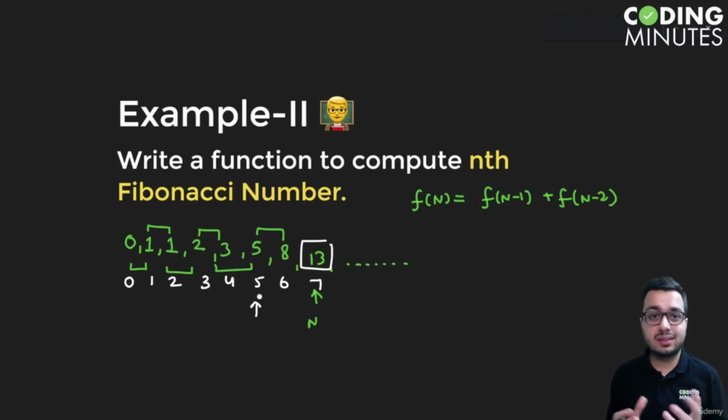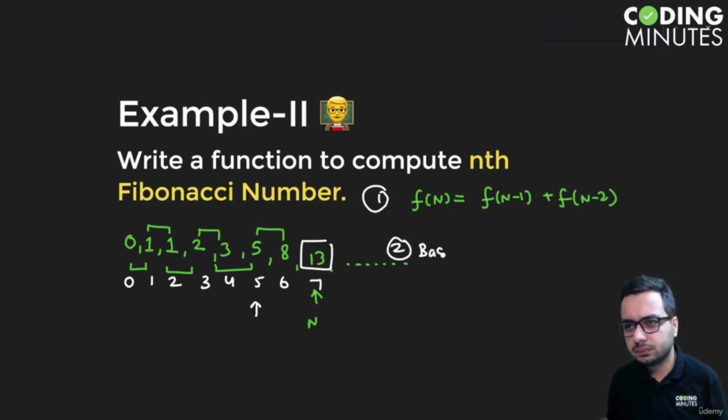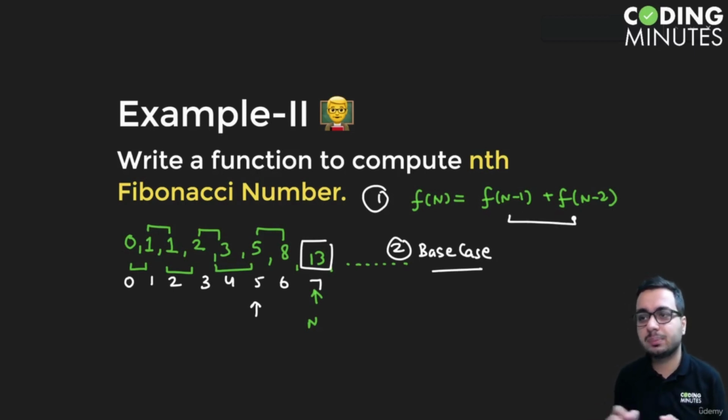As I said, when we are dealing with recursion, we need two things. One is a recursive case, that we already know about this problem, and second is the base case. The idea of picking this problem is not to teach you the code, because the code is very simple. The idea is to teach you the concept of recursion when there is more than one call. In the previous question there was only one call from each function call, but in this case from each function call two calls are going to happen. So we will talk about what the recursion tree would look like in this case, and what would happen to the call stack and so on.